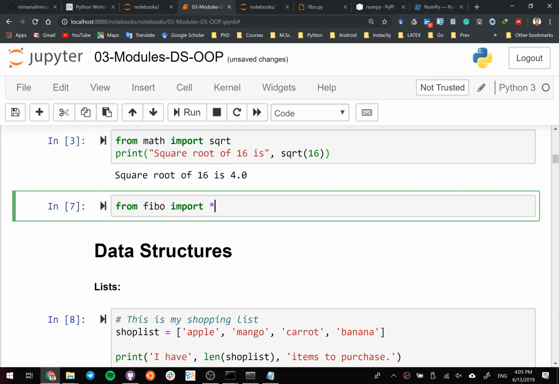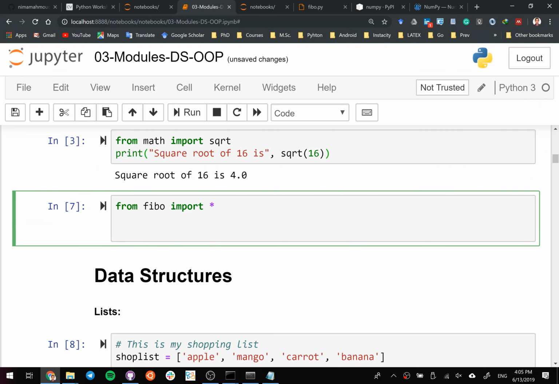So something else we could do, as you saw, if I wanted to call a function from the feeble package, I had to say feeble dot the name of the function. What if I don't want to do that? I can say from feeble import star, which means everything. Which means I want to be able to call the name of every function in this package without specifying feeble dot in the beginning. So previously I had to call feeble.feeb. I had to write it like this. Now I can just say feeb. I don't need to add the feeble dot in the beginning.